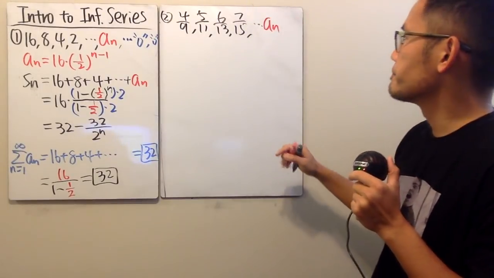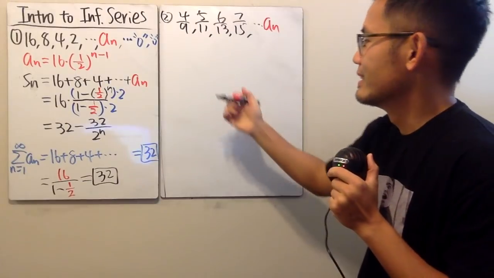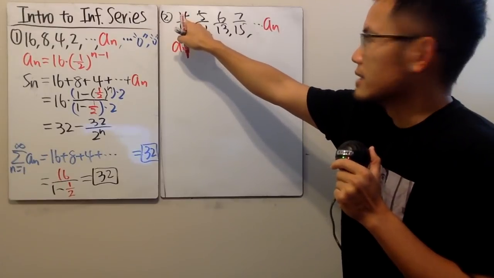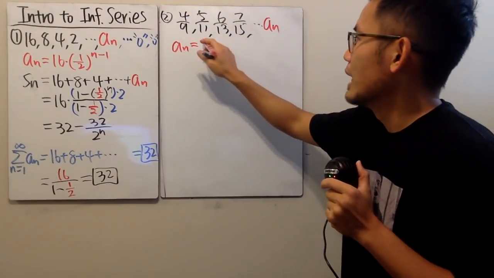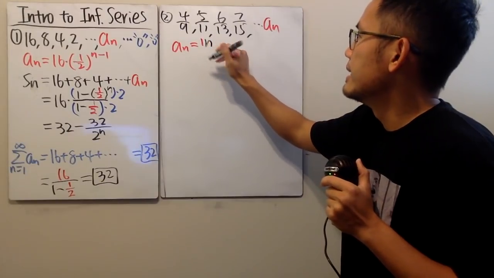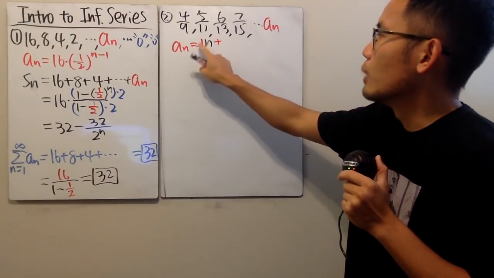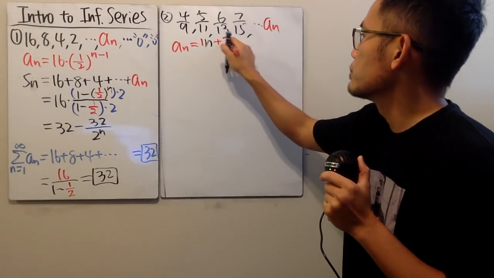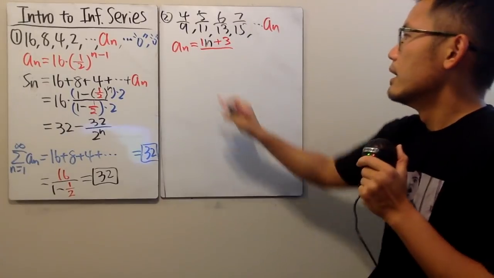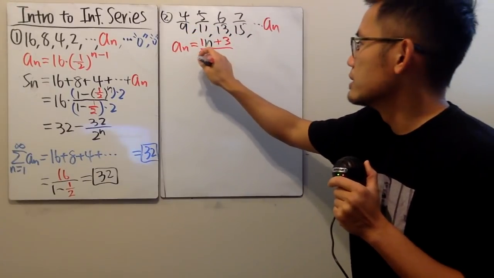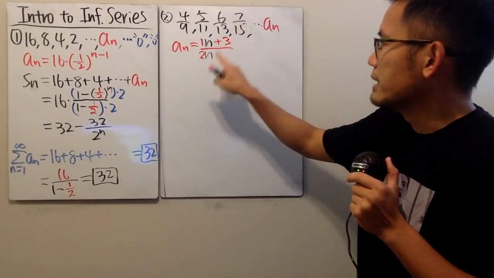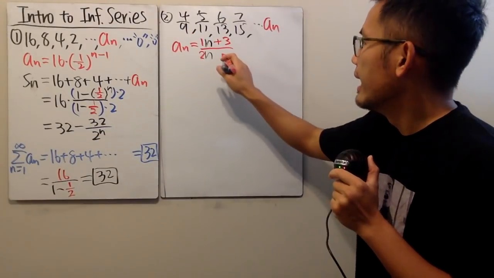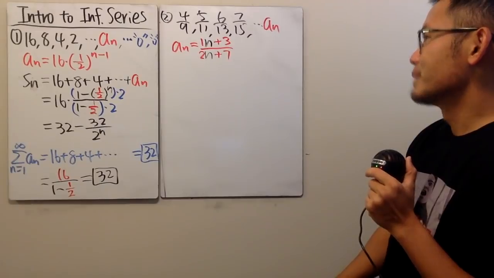Let's write down the formula for an. An is equal to the formula on the top. You see, you just keep adding 1. So we have 1 times n. And when n is 1, put it here. 1 times 1 is 1. Plus what will be 4? Plus 3, right? So plus 3 right here. Divided by, on the bottom, we just keep adding 2. So the 2 is the coefficient of the n. Put 1 in here. 1 times 2 is 2. Plus what will be 9? 7. And this is how you can come up with the formula in no time.